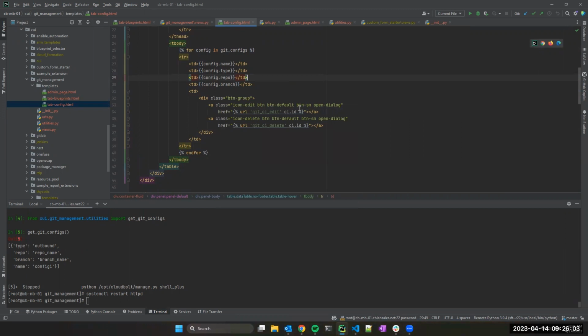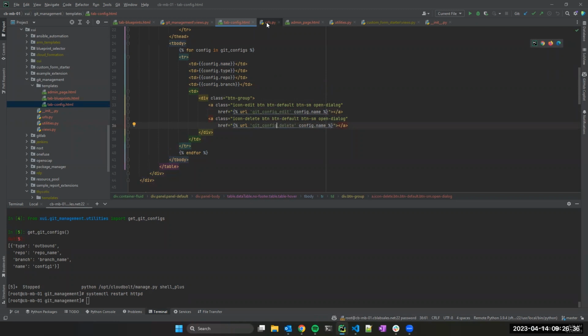We're going to use the same icons. I like that edit and delete icon for this. But instead of CI edit, this is going to be a config edit. And what we're going to do is we're going to edit the config.name because that's our unique key here. I'm going to say config.name, config.name. And instead of CI edit, we're going to do config edit and config delete.